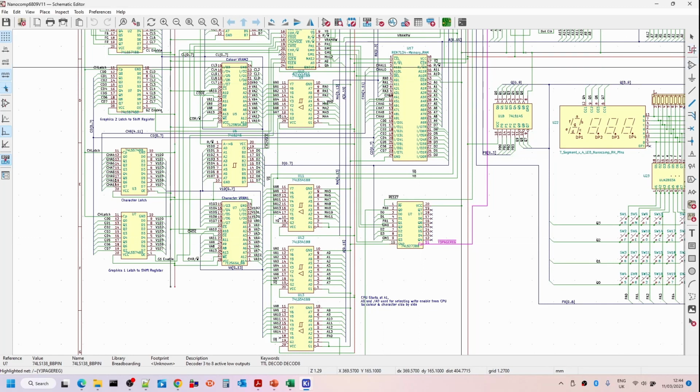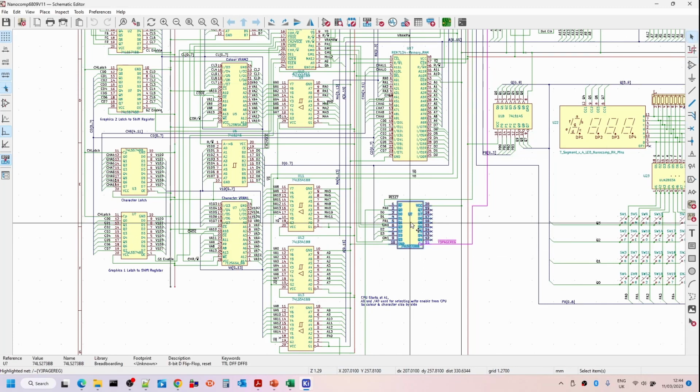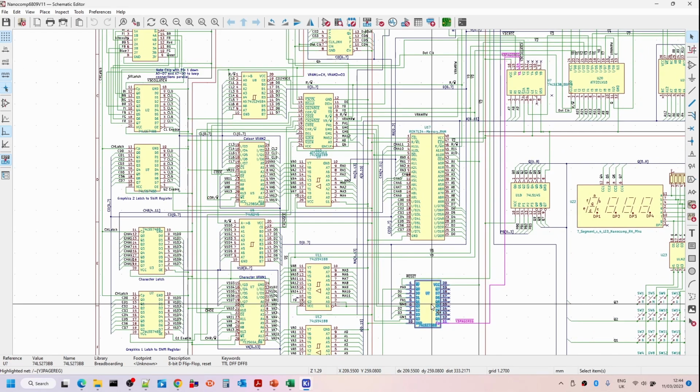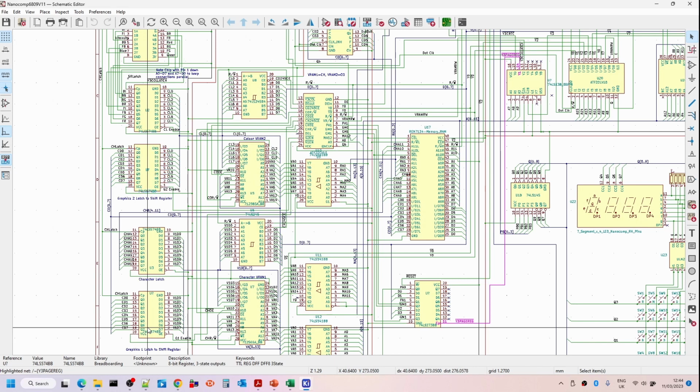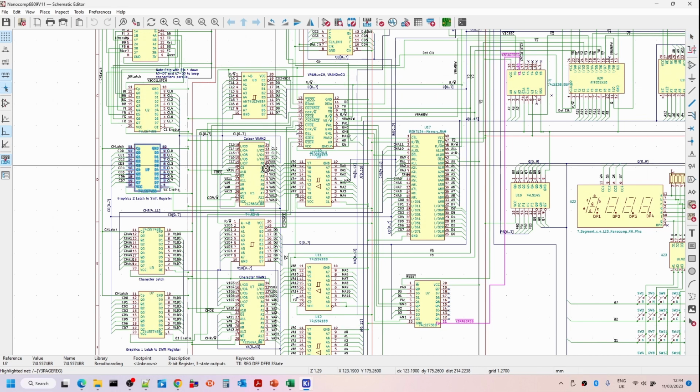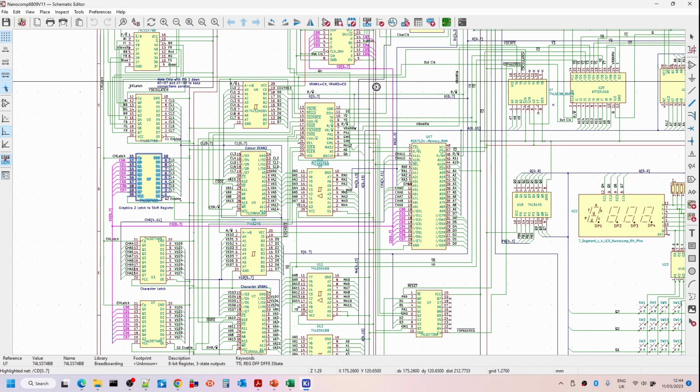We've then got the page register, graphics mode register down here. We've also added two additional latches, so there's a latch here and a latch here. These are now taking the output from the data. So we've got the data lines coming out of the video RAMs here, and this is now feeding the output from the video RAMs into the shift register up here.